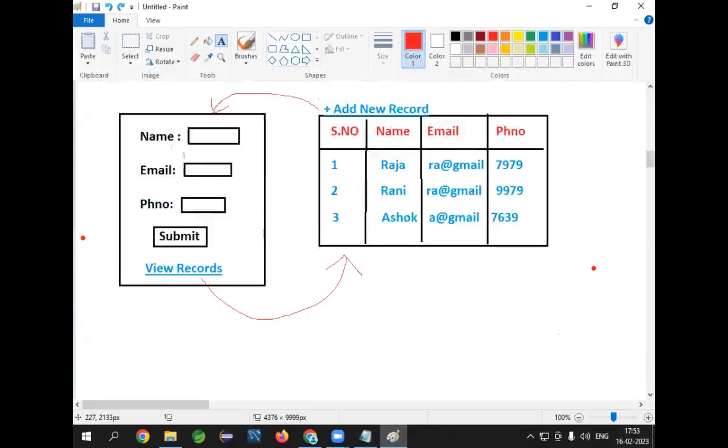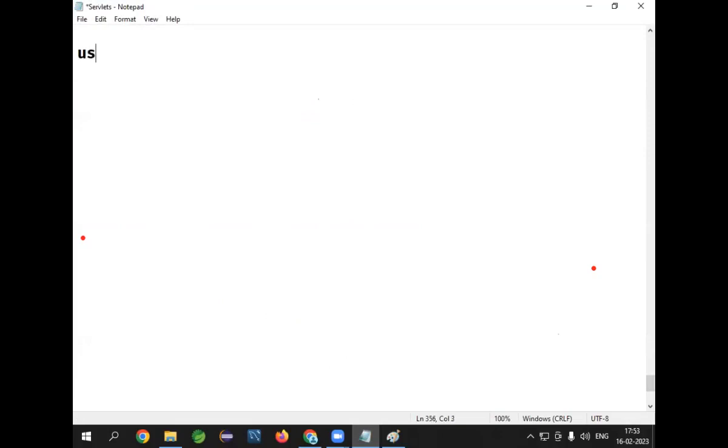First of all, in order to develop this requirement, we need a table in the database. So I'm going to create a table with the name user table. Any name you can give. This is my table. In this table, I want to create columns to store the data. So what is the first one? User ID will be available. For every user, I'm giving one user ID. That user ID will be integer type. I want to generate this value automatically. For that, I will use auto increment.